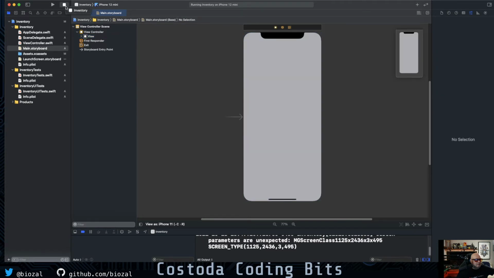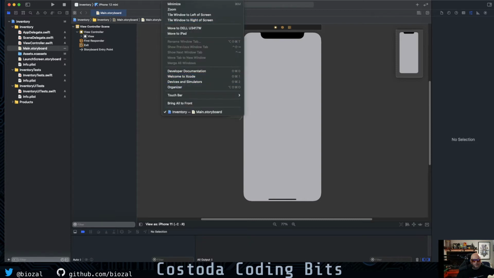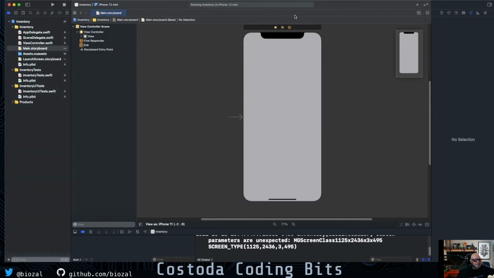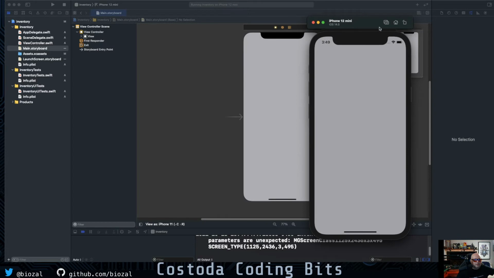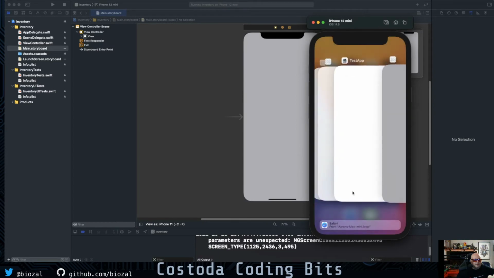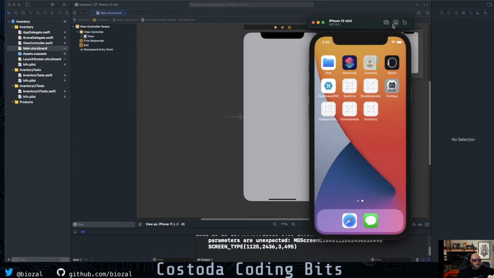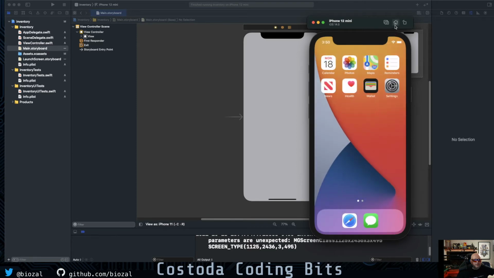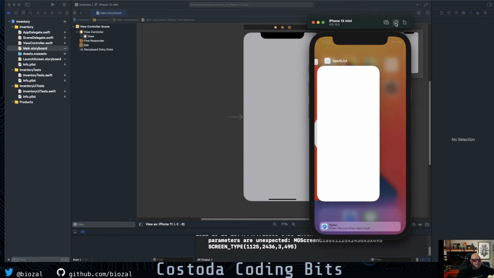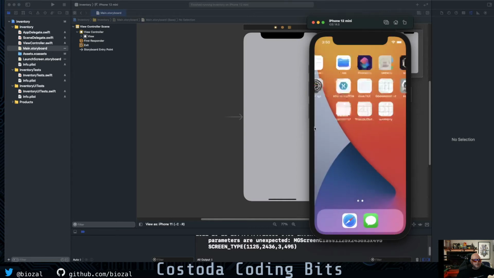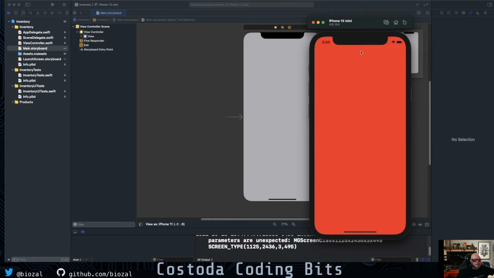Let's just stop the simulator from running. Start it. Bring the simulator back up. There we go. So we can click the home icon twice to cause all the apps running to come up. Let me close everything I've got on here. I've got a bunch of different apps I've been working on, so let me just close a bunch of these other ones. Get back over here, go to inventory. So there we go, red and then gray. So that's working the way that it should.